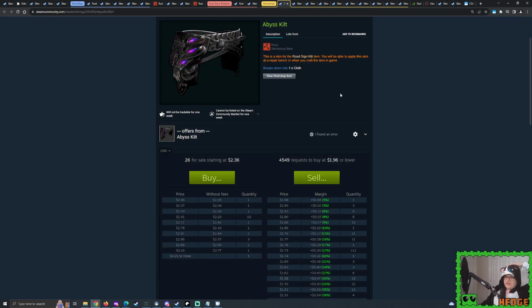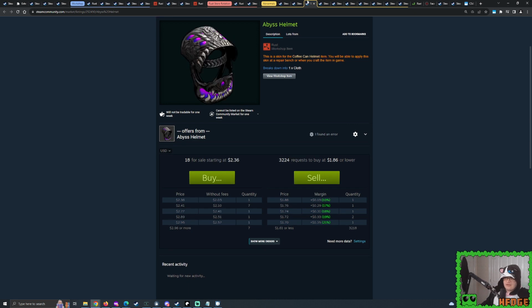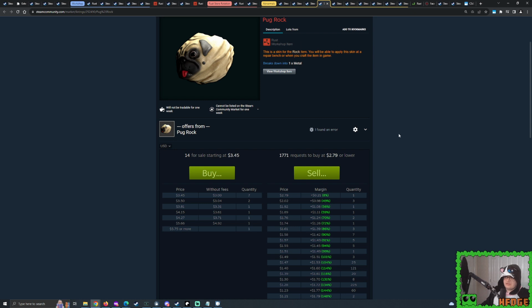So, a real quick look at these skins once more. This was a $2 skin. The bid is going to want to be $2. It's got a decent amount already there, but we shall see what happens next. Then you've got the Abyss Vest, kind of in the same position. Coffee Can, kind of in the same position. We have the Pug Rock there, with a bid now above $2.49. Wow, so we'll see what happens to you in the future, buddy.